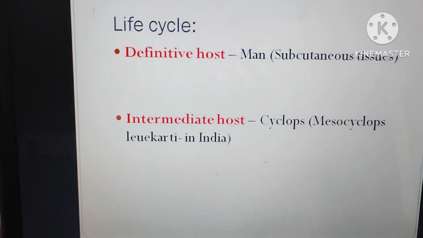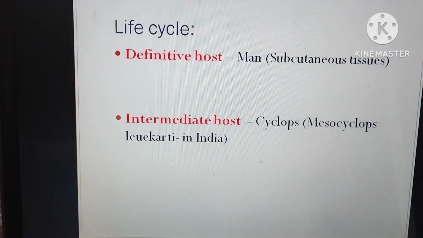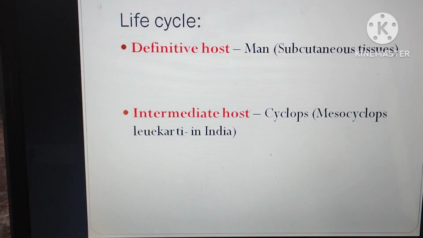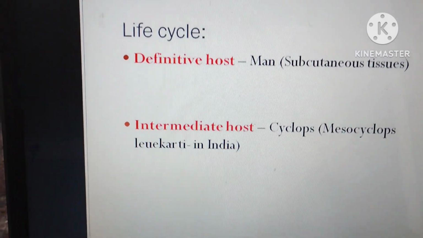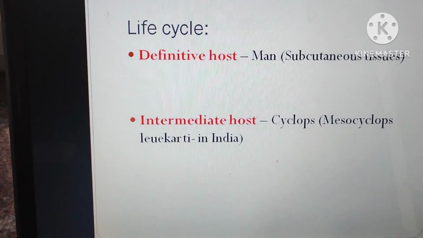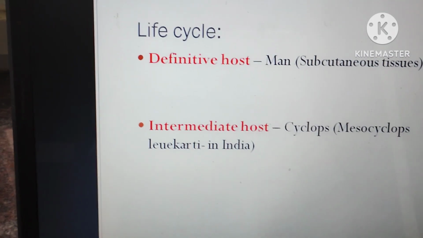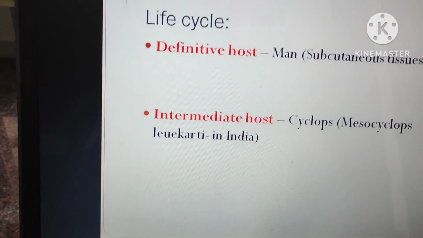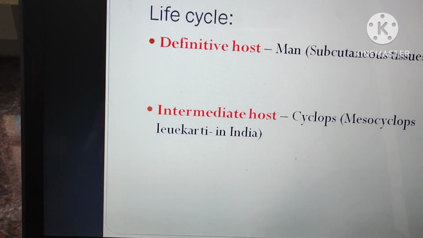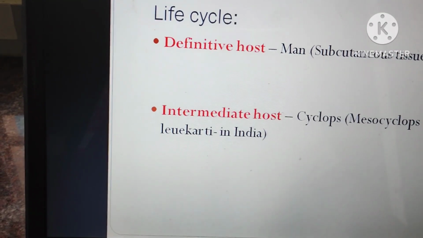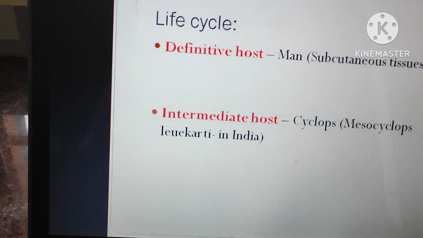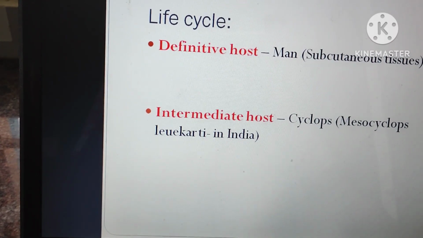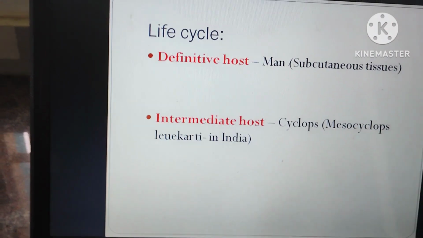Once it develops into an adult worm, it will lay larvae once it comes in contact with water, like ponds or rivers, whatever it can be. This worm is usually present in the lower limb, as I told already, in the lower extremities, so that it can easily come in contact with the water and discharge the L1 larva into the water. This L1 is in a motile form. It will enter the cyclops, where it develops into an L3 larva, and again the cycle continues.